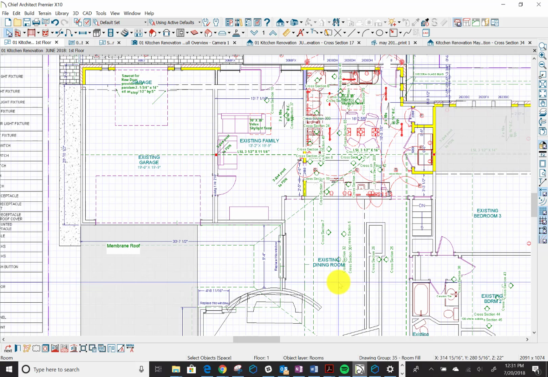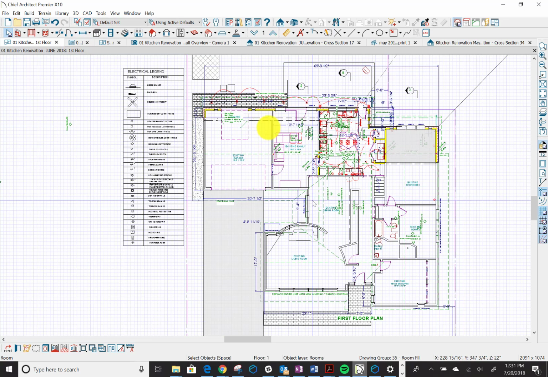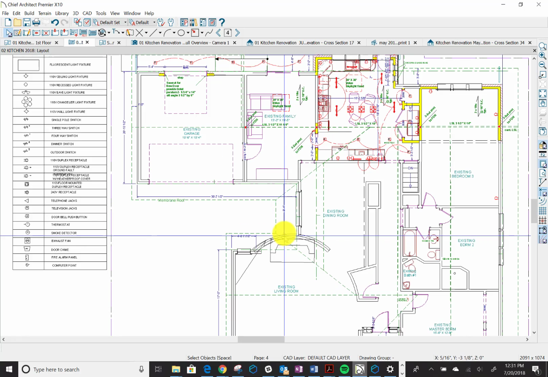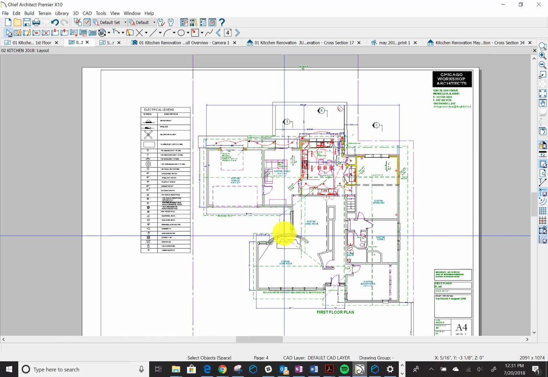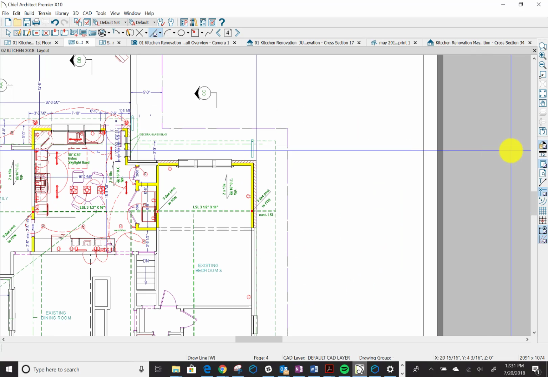Okay, so we want to take this plan, the 01 plan, and all the sections, all the drawings affiliated with it, one by one, and switch them out onto this layout, the old layout. We want to take this layout. So the easiest way to do that, let's do the site plan. Let's do this plan. Easiest way to do that is we've already figured out what we wanted to show on this sheet.